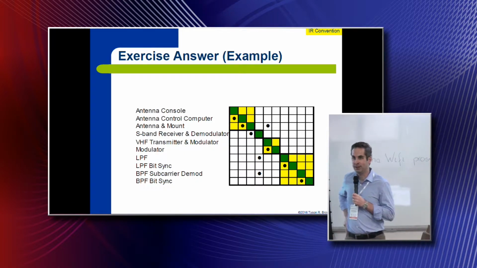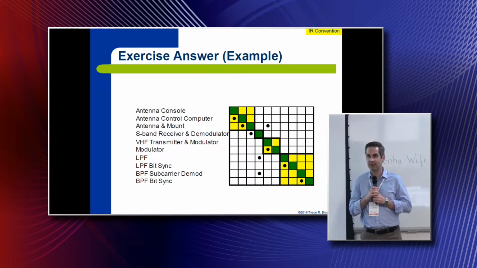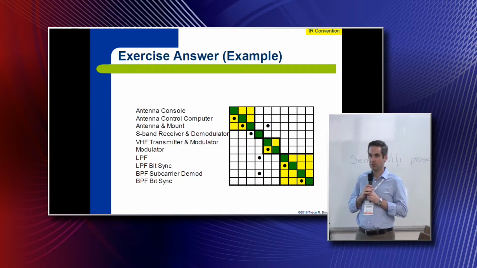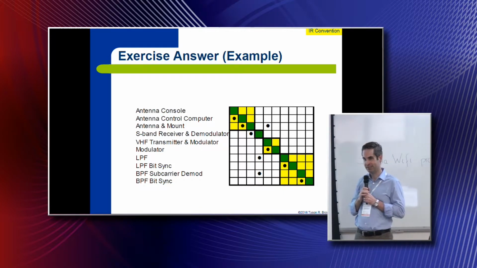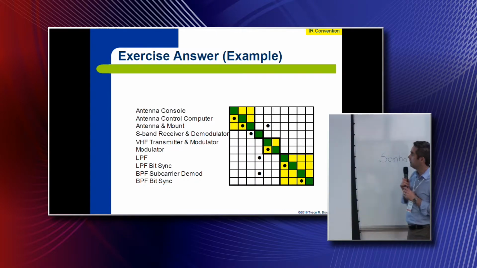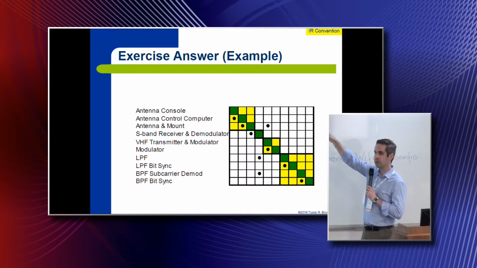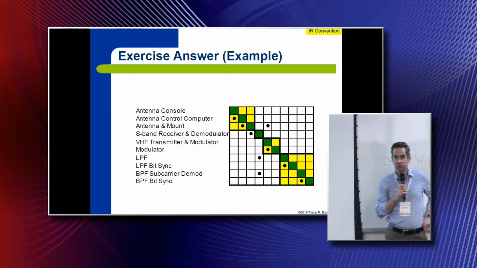Turned it around. Why turned it? So what we started with was we had outputs in rows and inputs in columns, or was it the other way around? Look back at slide. Inputs are in rows and outputs are columns. Yeah, this one has inputs in rows. IR, that's what that's saying up there at the top. IR convention means inputs in rows. And so that's what this is. It should be inputs in rows, outputs in columns.